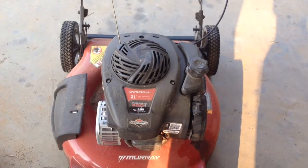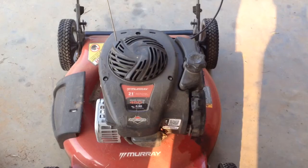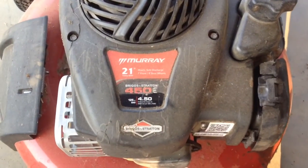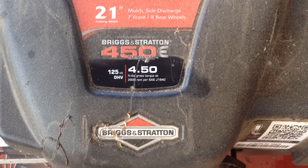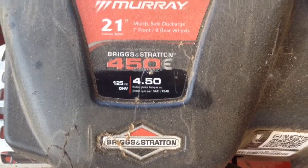Today I want to talk to you about the torque ratings that are being put on lawn mowers. They've done this for a while now, but it leads to a misconception or misunderstanding when they put these numbers on here. That is not four and a half horsepower. It's actually — if you read it, if I can get down there and zoom in — it says 4.5 foot-pounds of torque at 2,600 RPMs.